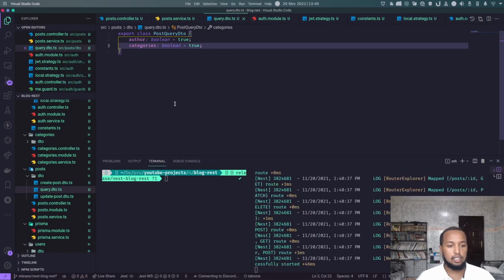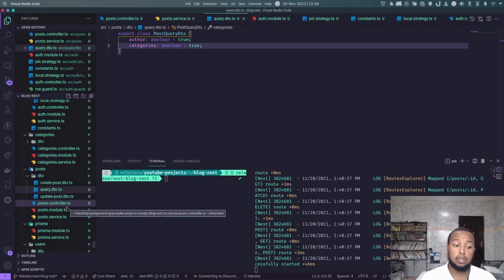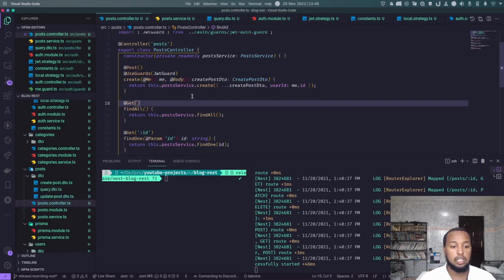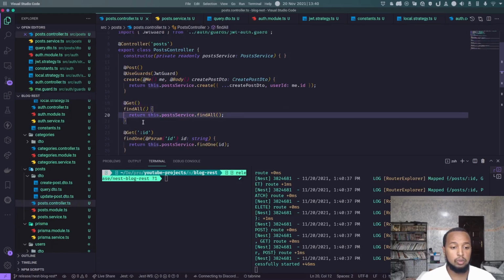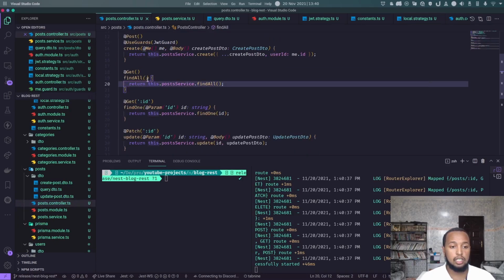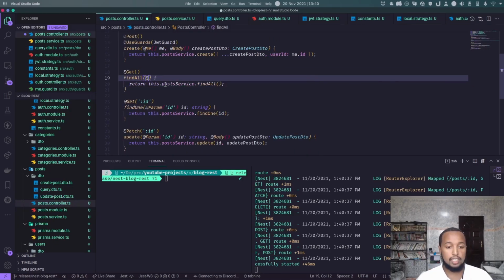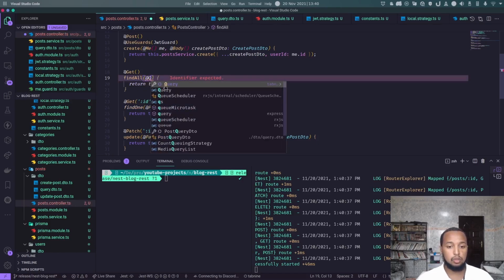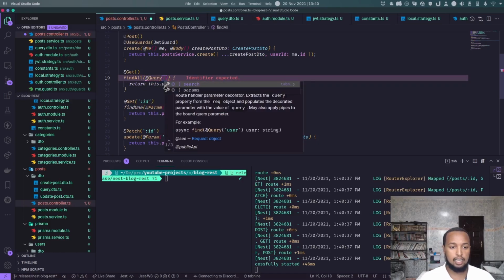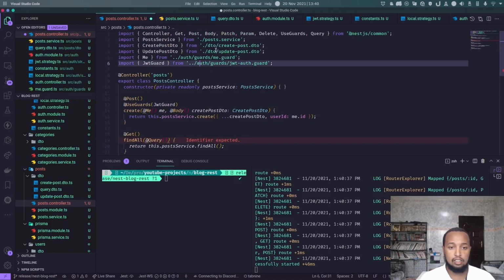So next thing, we have to put this in our query, and how do we do that is by going to the post.controller. In the post.controller, you will notice here we have find all. In the find all, you just add a Query decorator, and that decorator is coming from NestJS common, as everything that is shareable is always in NestJS common.